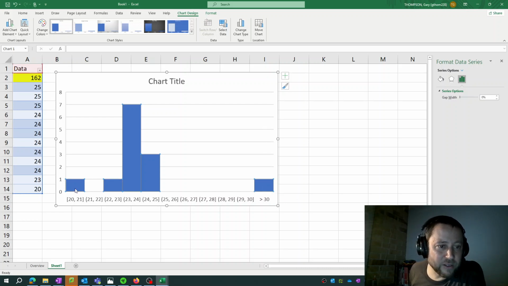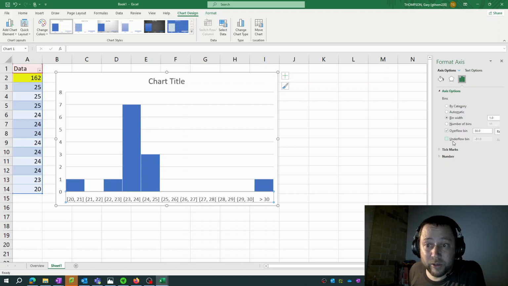And here it's automatically created at 20, but maybe I don't want it to start at 20. Maybe I want it to start at a different value. And I can create what's called an underflow bin, which is like the minimum value you want to start with. Okay, while I'm here, that's pretty much all that's needed. You can just experiment with these settings to control your histogram and get the intervals you want at the bottom. I'm not going to go into details on giving it a good title, giving it axis labels and stuff like that. The purpose of this is just to get the most fundamental clean histogram going.